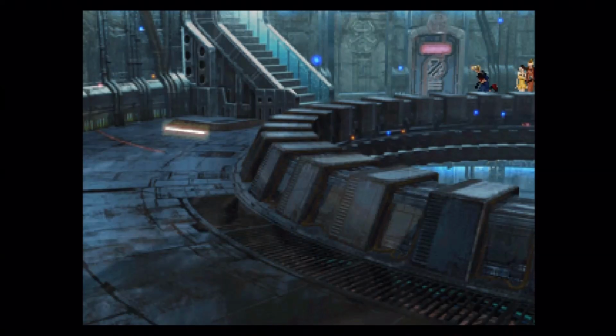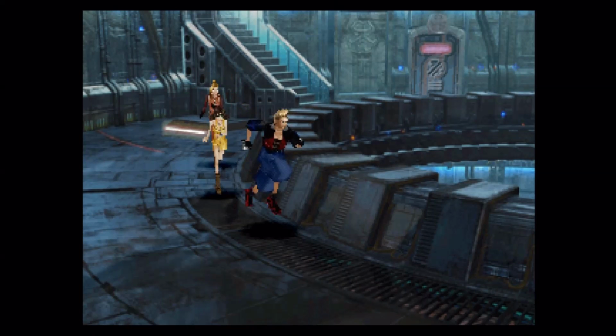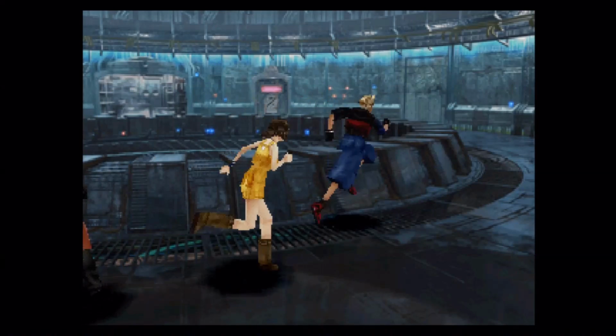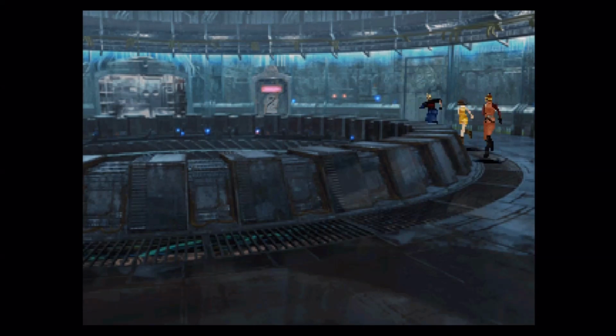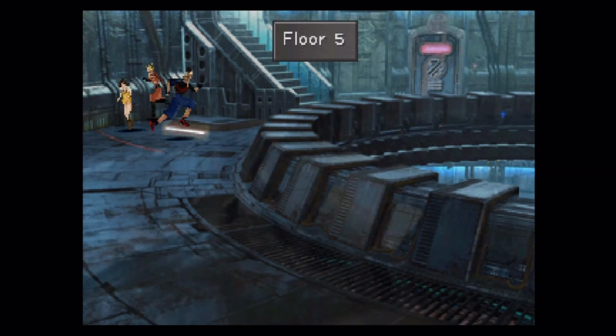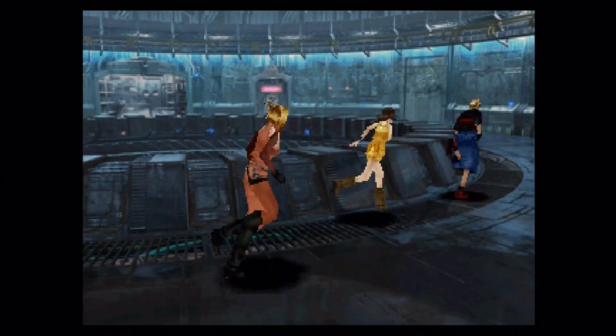Okay, so we're just running all the way back up. I don't remember what floor we need to be on, but we'll get there. It's only a matter of time. And actually, not having encounters on makes this a lot faster. Gotta be getting close now. Okay, back on floor 5. I think this is where we need to be. I think this is where the save spot is anyway. So let's head on over there.